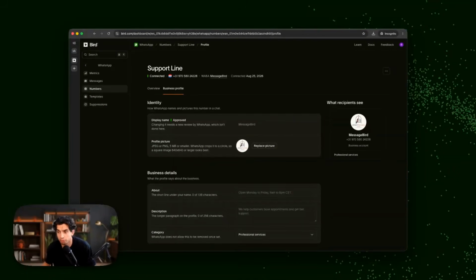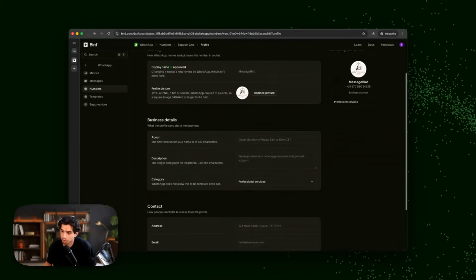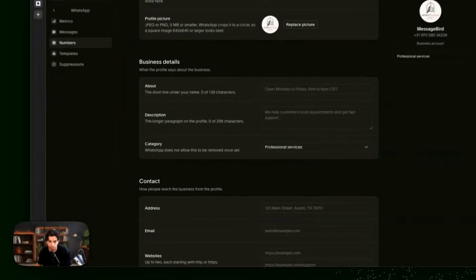Now there's a few components that we're going to go over. First is the identity. This is the display name, which you've actually provided during the onboarding of your number, so we can't change this at a later stage. Due to demo purposes, this is called MessageBird, but I would have otherwise called it Aviary Shop for my aviary shop. I've already added a quick profile picture so that we can showcase our new design logo, but we're also going to be filling out some business details.